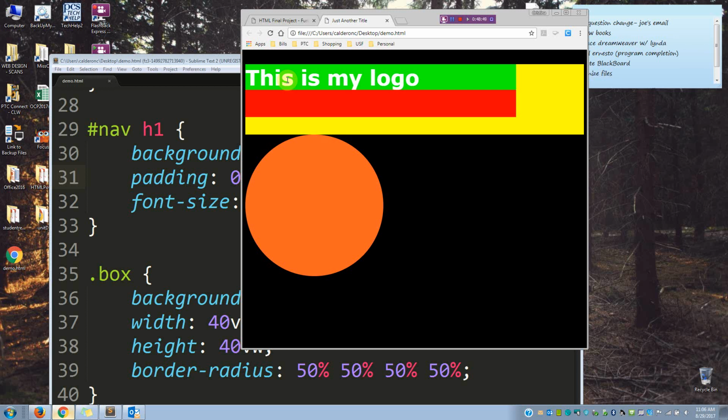You want to bring the green down? The only thing I'm gonna get if I add padding is to make the green bigger, from inside out. So if I want to move the green to the right side, for a space here, what do I use? Margin. Okay, so margin is what's gonna move things.